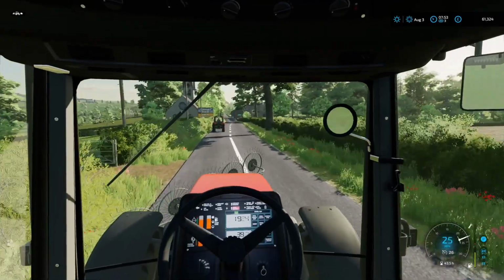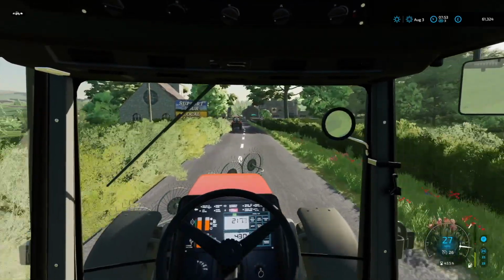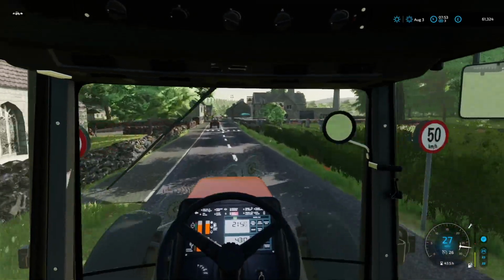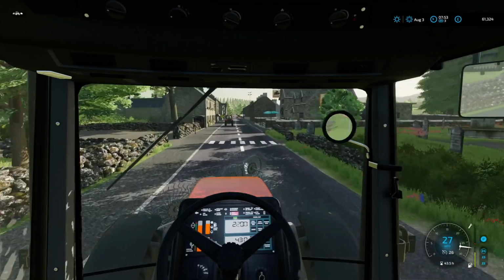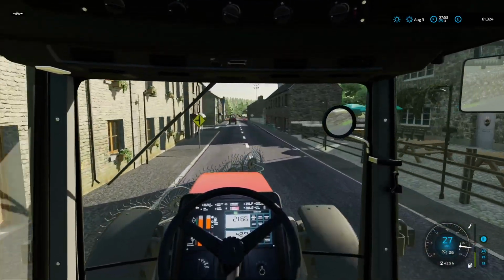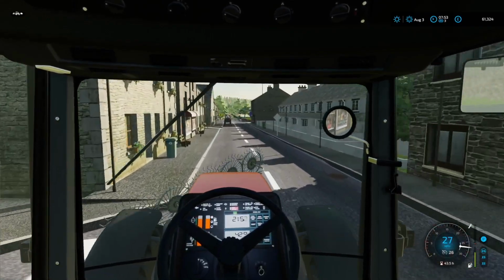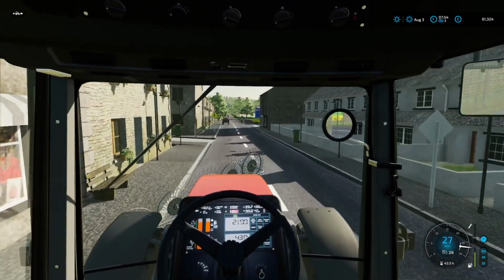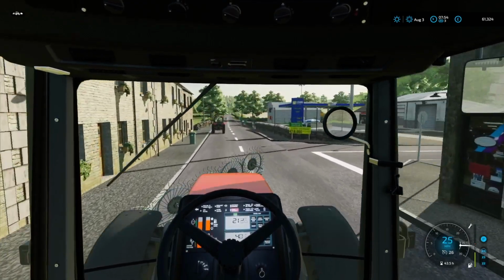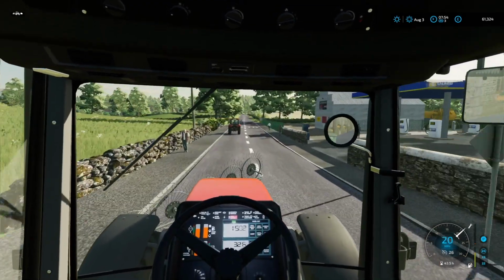So, we can have a decent little tidy. We've got to check the animals. Check on those productions up there. We could check, in fact, I might check some prices. We need to pop this in for a bit of a service as well.